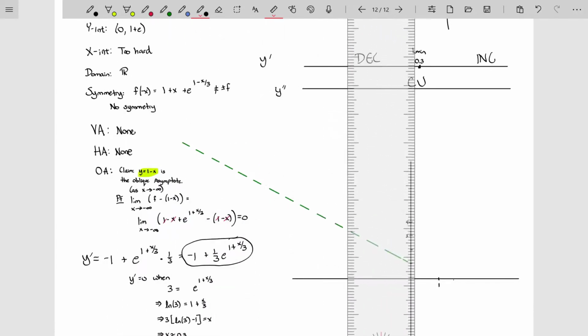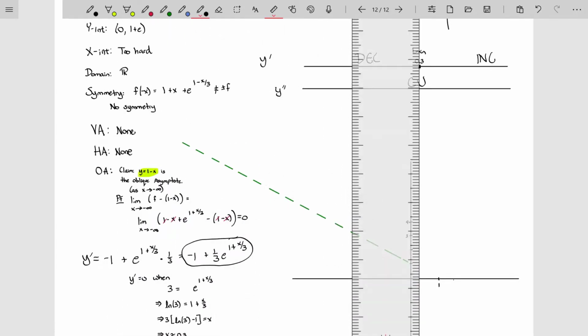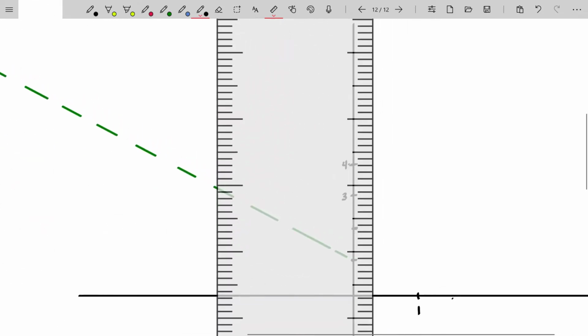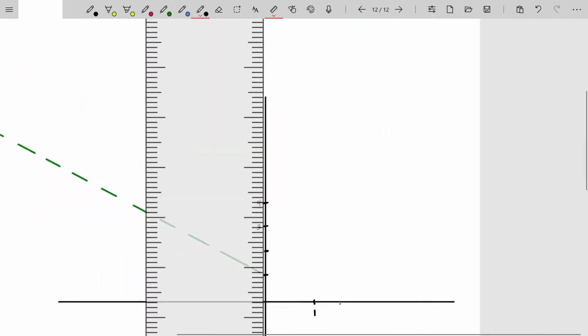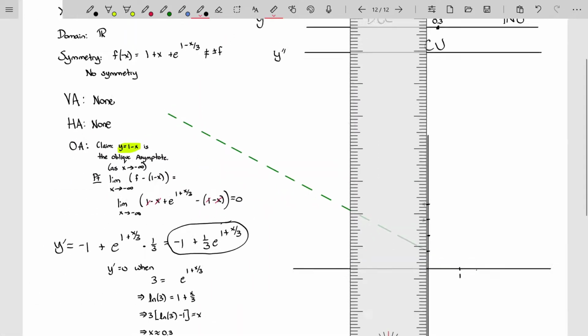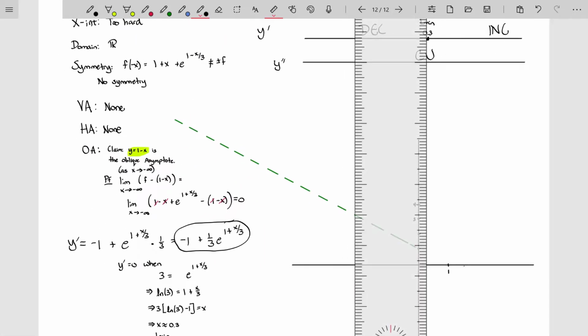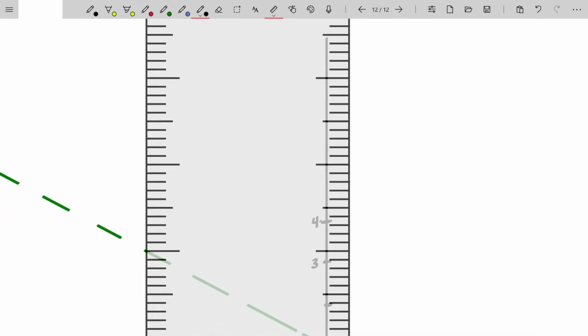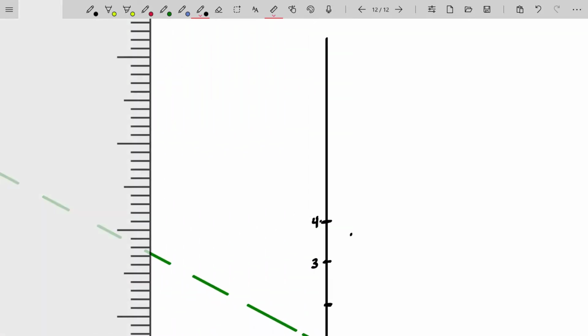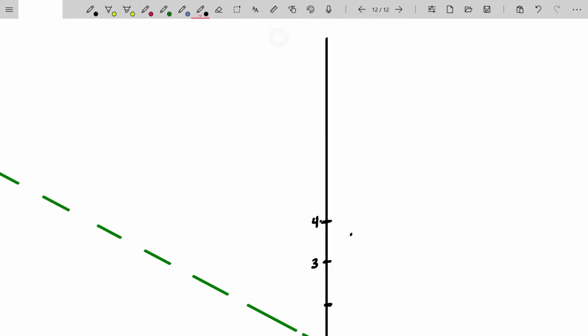I'm going to go ahead and go over to 0.3 here and plot a point at a height of 3.7 and some change. And I did not mean to drag that out of the way, so I'm going to go ahead and do that one more time. So here we go. And 3.7 is probably right around here. Okay, I'll put a little dot right there. And I might even lower that a little bit just because I want it to be slightly lower than that. So there we go.